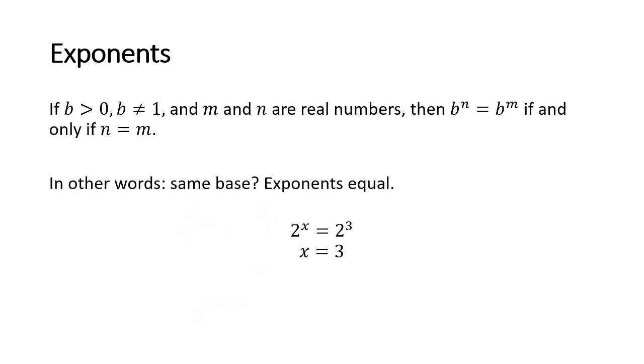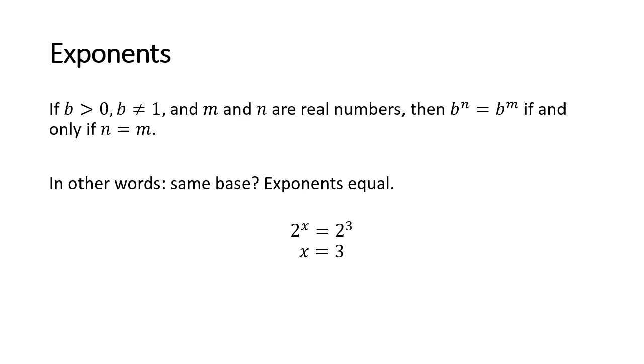All the things we've talked about so far don't make any sense if this situation here is not the case. So b being the base, if b is greater than 0 and b is not equal to 1, and m and n are real numbers, m and n being exponents of the base, that means that n equals m. Okay, so in other words, another way to say that is if you have some base raised to some exponent, and then you have that same base raised to a different exponent, those two exponents have to equal each other.